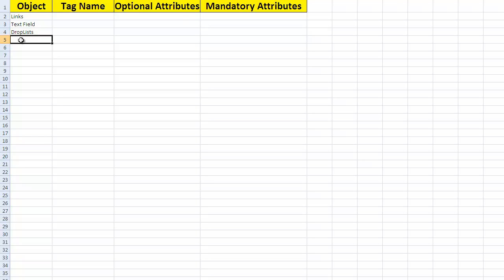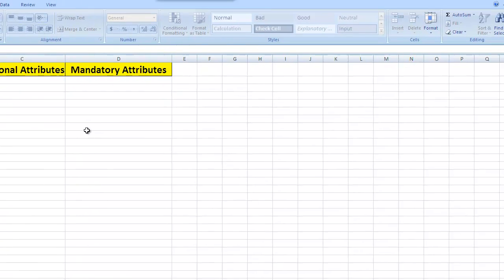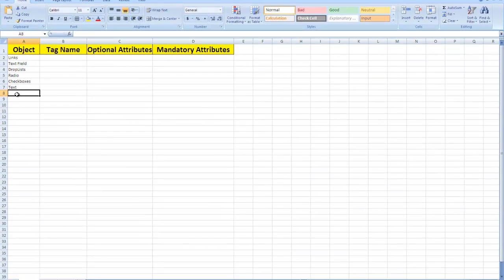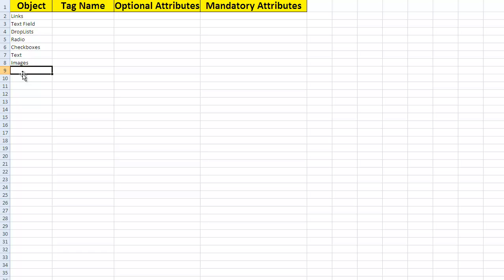Then you have got radio buttons, you have got checkboxes, you have got normal text which is there in the page, and you have got images on a page.